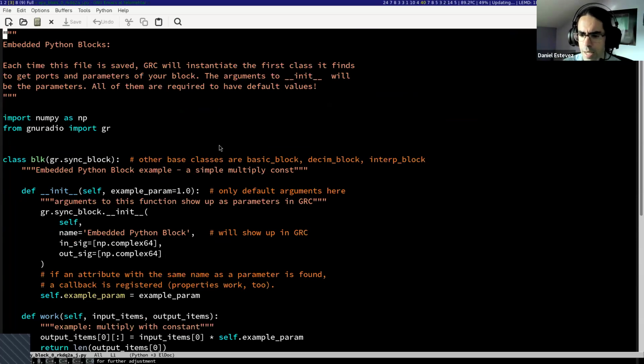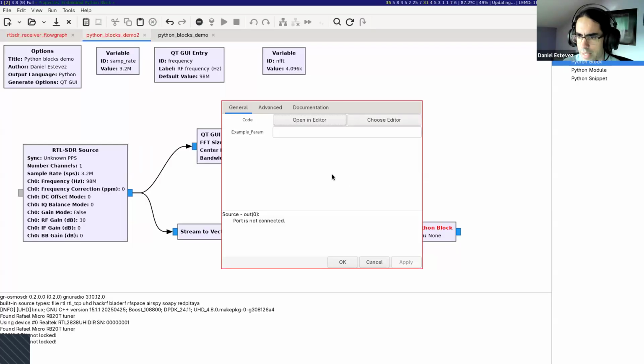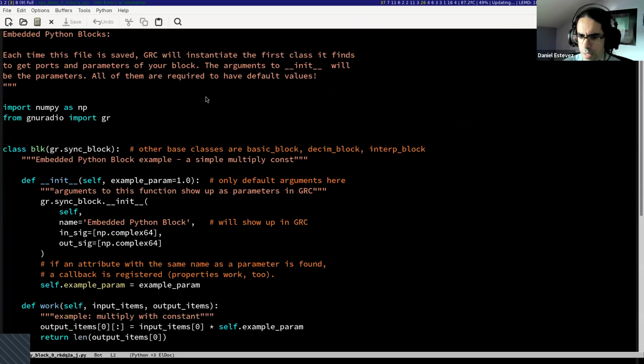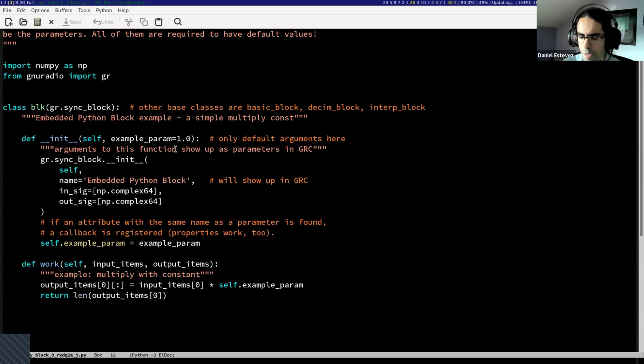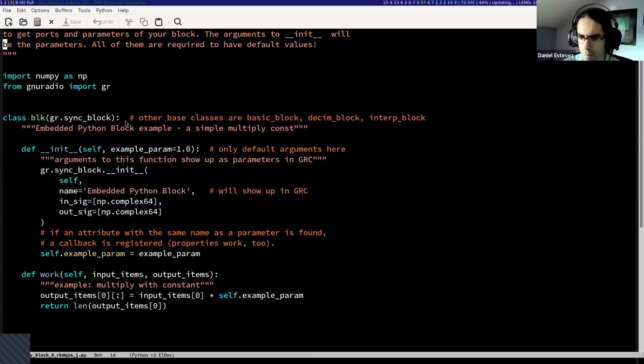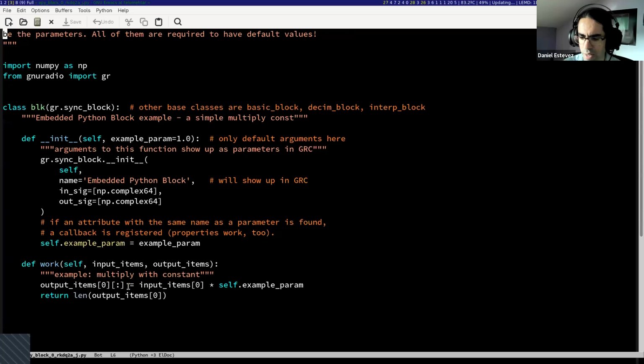As you can see, this comes already with a template, and there are detailed comments in the template. It explains that every time this file is saved, GNU Radio will update things here. So that is very convenient, and it basically gives you all the details of how to write this embedded Python block.